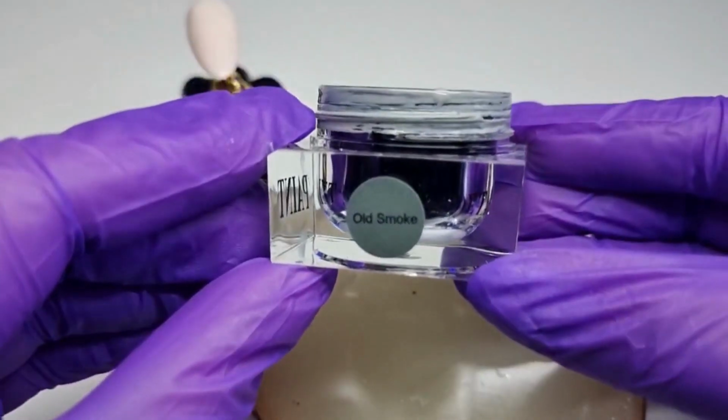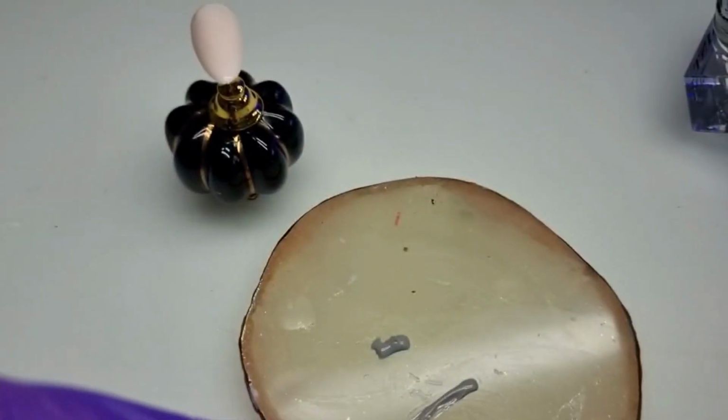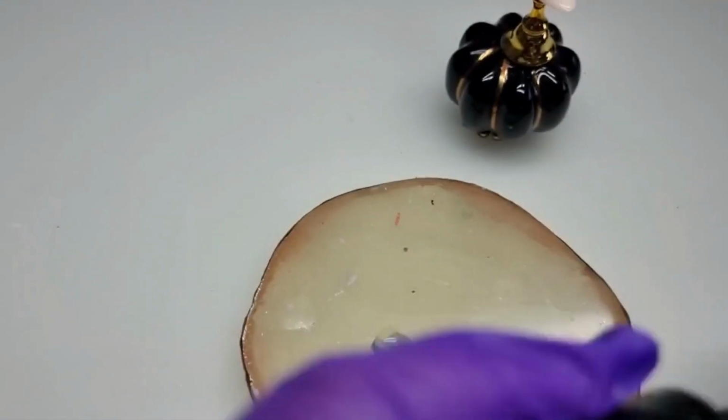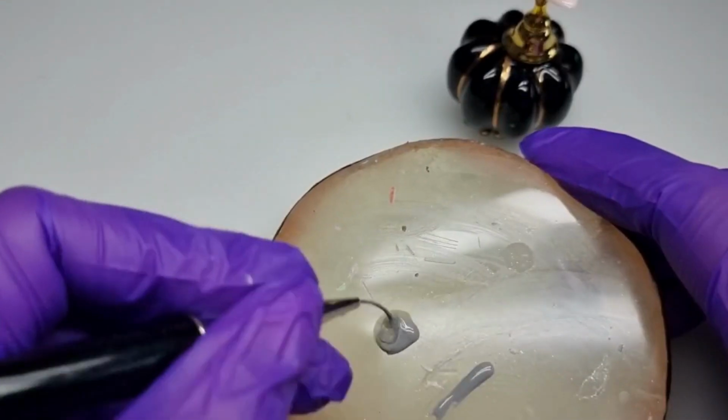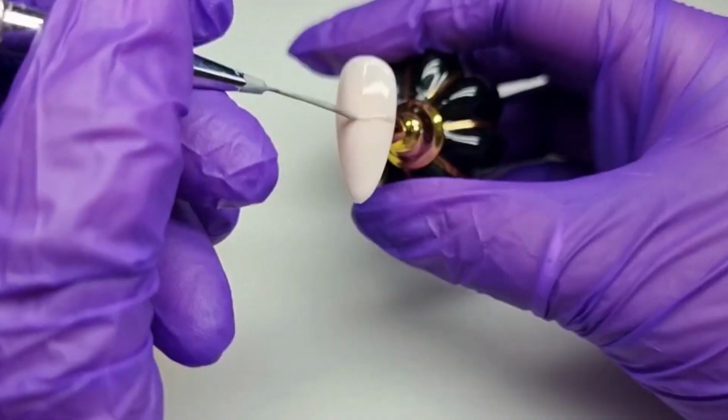Then you're going to get Old Smoke, which is a grey detail paint, and you're going to make 2 blobs. You're going to add one of those blobs with Complete Base, so it makes the grey go really milky and it's easier to make the background gravestones.